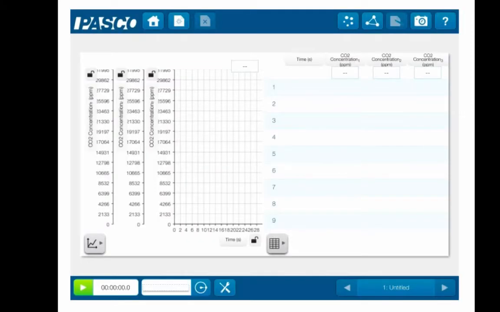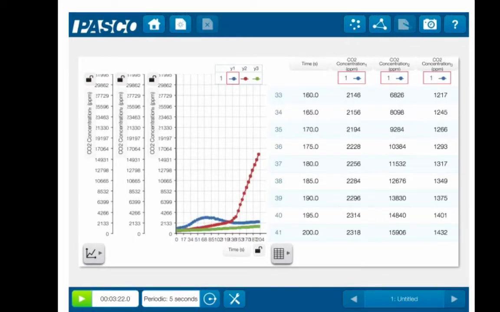Before you run the experiment, it should look something like this. You have zero time elapsed. You have all 3 data columns ready. You have all 3 graphs ready. When you are set up, make sure you press the green arrow. The green arrow will then collect data for however long that you have programmed it to, or to infinity if you have an iPad that is continually charged in as long as the Airlinks. And then once you stop the collection, go ahead and press the green arrow again. That will cease all of the data.